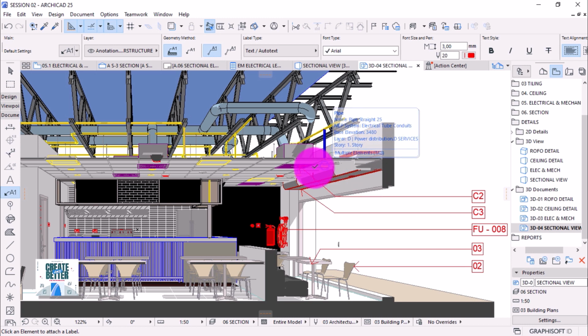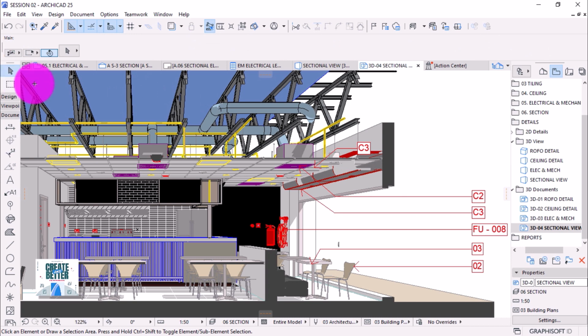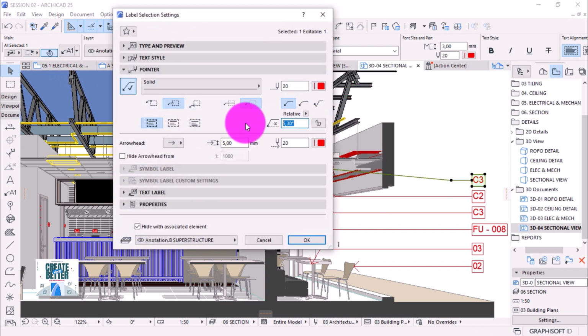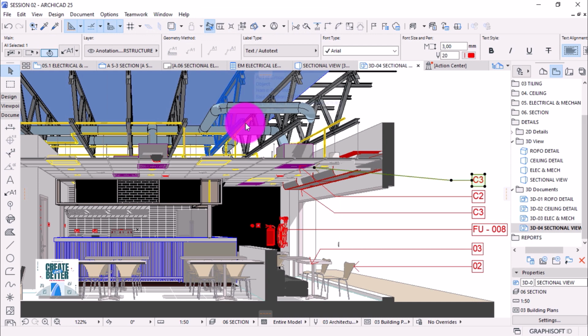Let's go for the downlight. Move it to there. Open its settings, set the angle of the pointer to 40 degrees. Perfect.